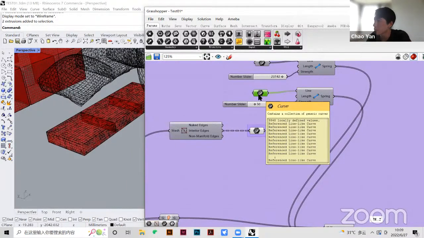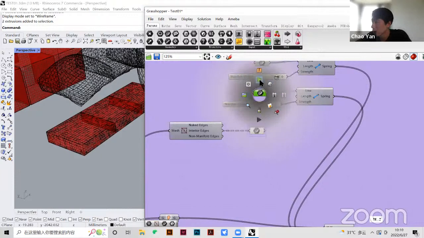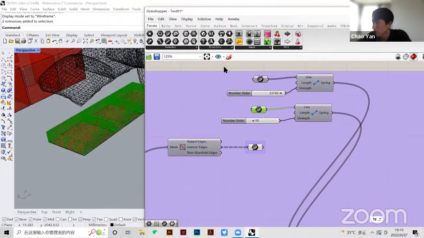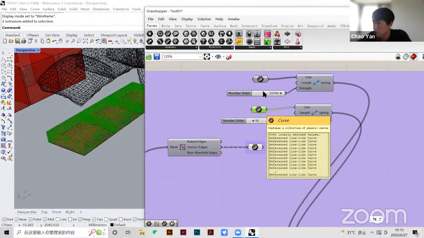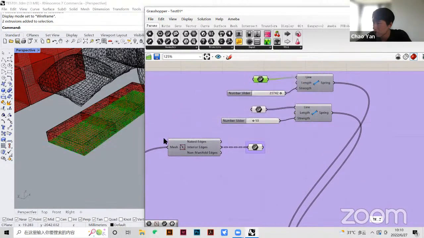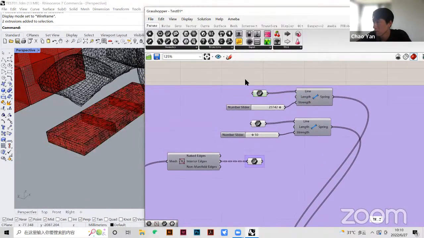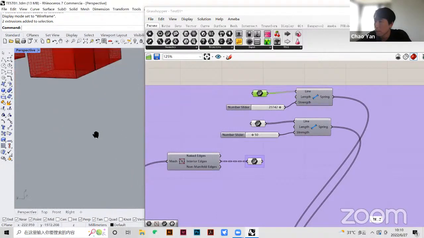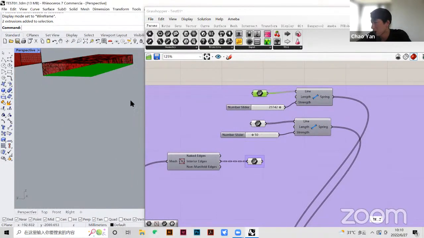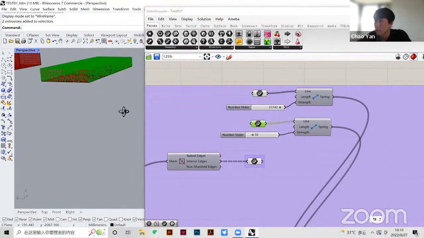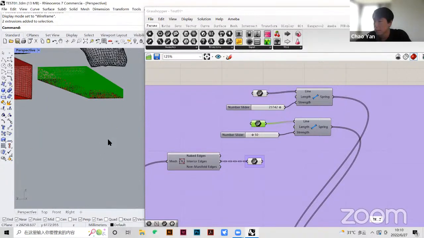You see here the two: those are the mesh on the bottom surface, and those are the mesh on other faces except the bottom surface.